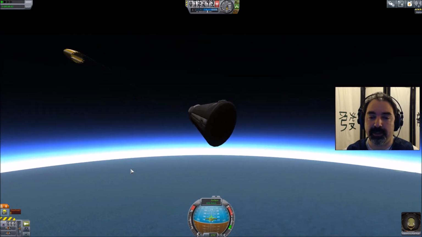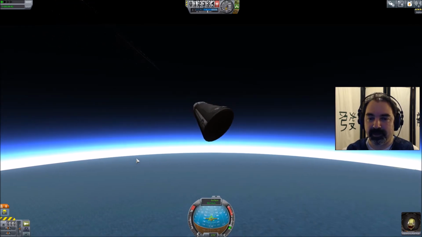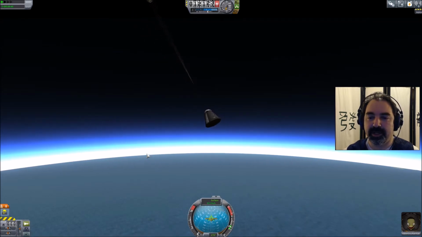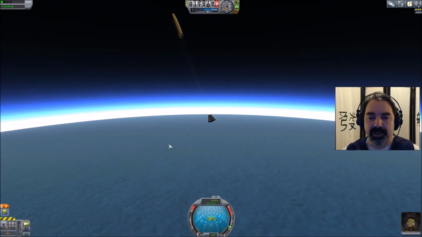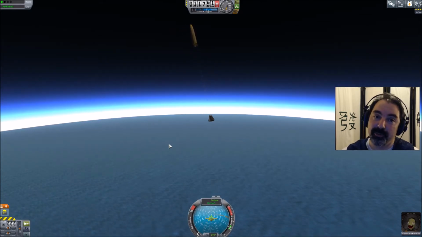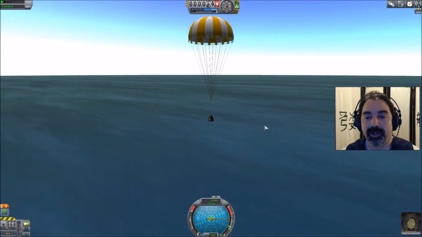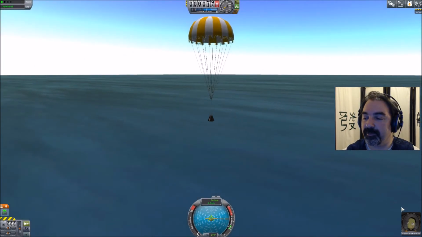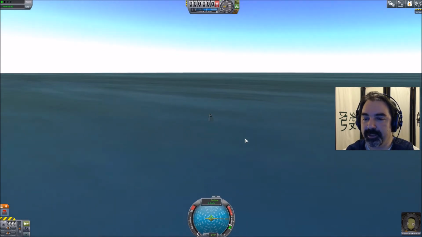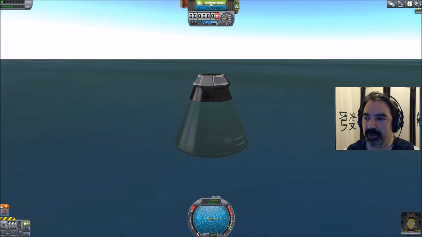Uh-oh, the parachute's starting to overheat. There we go. A parachute deployed and slowed us right down. So now it's just a matter of coming down to splashdown. It's going to be a little bit later, and I'll check with you guys when we get there so we can close out this mission. All right, last few feet before splashdown, where Valentina Kerbal successfully completes her mission. Recover that vessel.